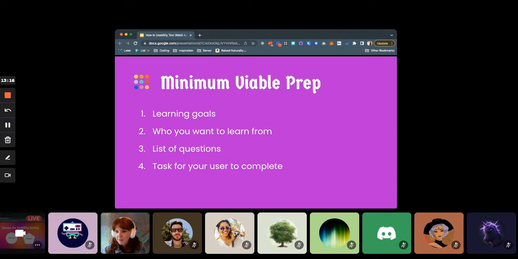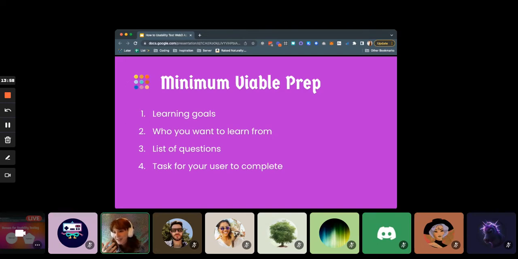Identify who you want to learn from. Doing a usability test on someone who's brand new to Web3 is very different from somebody who is a Web3 developer. They're already going to know how to use the Web3 wallet. They probably already got testnet coins. They're super pro, so the questions you ask them should be very different from the questions that you're asking someone who's a total newbie. Maybe they've only collected ETH, they've never really done anything with that. So think deeply about who you want to learn from. Who's the target customer of your product or your solution, and what might their unique needs be?